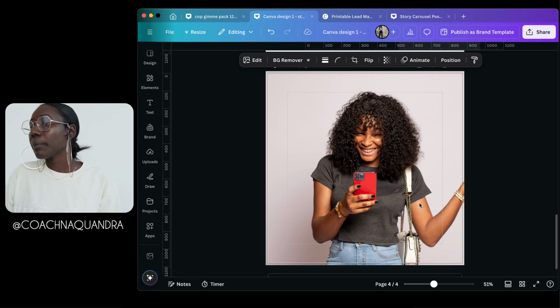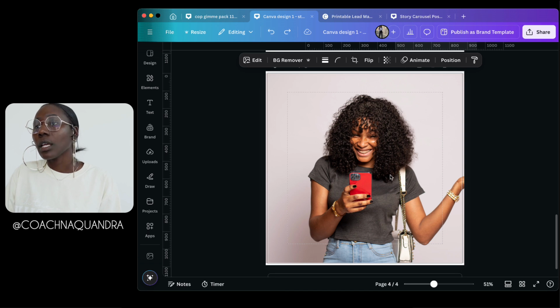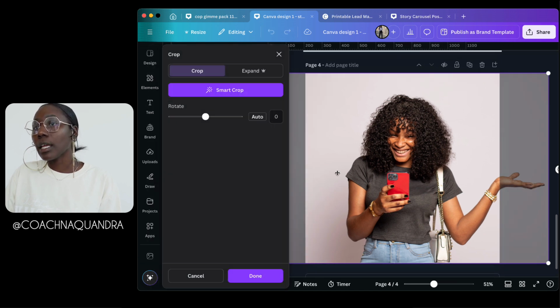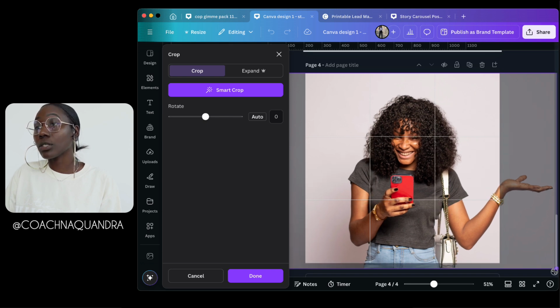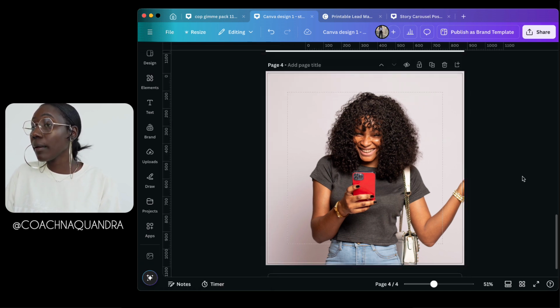After you upload it, if your picture is not all the way to the edge of the design field, if you just double click it, it'll let you crop it. You can make it larger to expand it. You'll just drag to the edge and make sure that each corner of the square of the design field is covered with your picture. You don't have to do that, but you can if it bothers you.